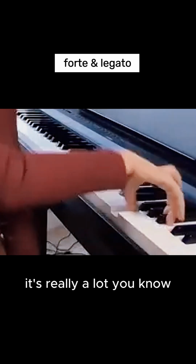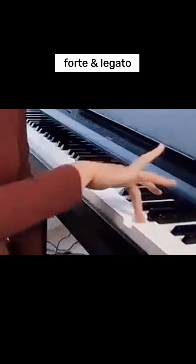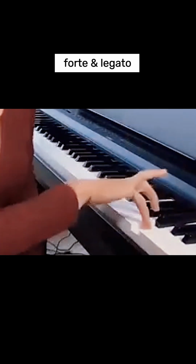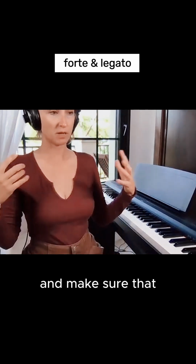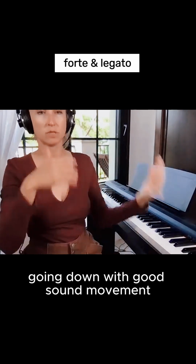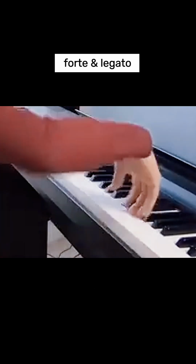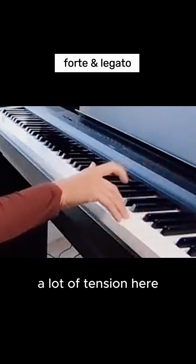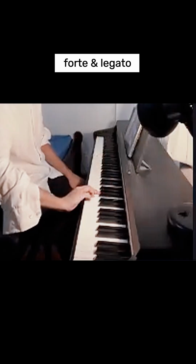It's really a lot. Allow yourself to imagine louder, and make sure that sound is still in sound texture. Going down with good sound movement. Also, a lot of tension here, but here is nothing. My hand is absolutely relaxed.